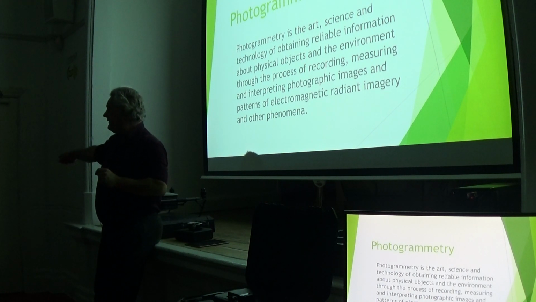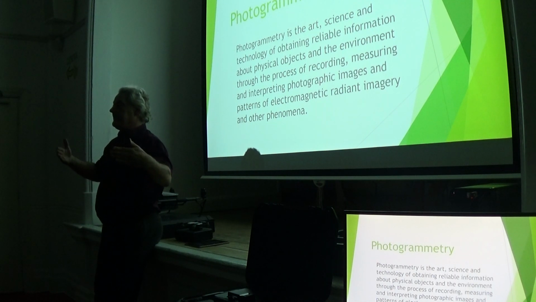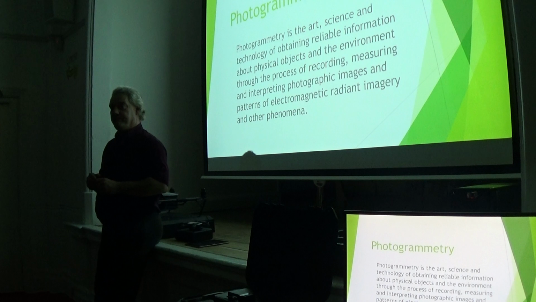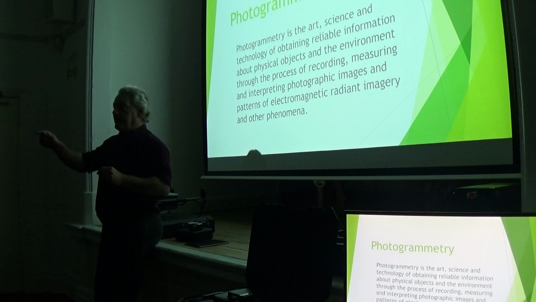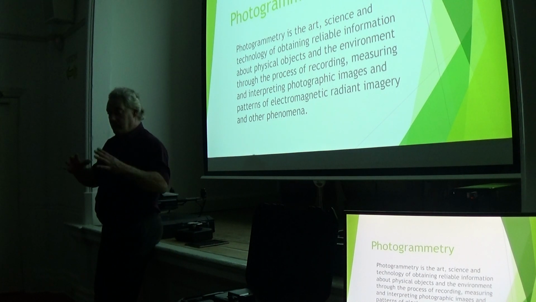But if I'm then allowed to walk 10 feet that way, 10 feet that way, and then I look at the car, now I have much more information. And that's exactly what happens in photogrammetry. So if you can take an object and you can photograph from many, many different points around that object, then you can stitch them all together into one single image.